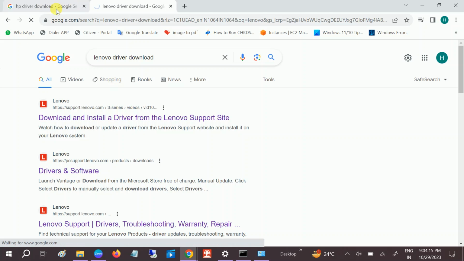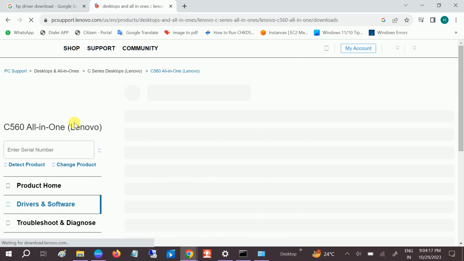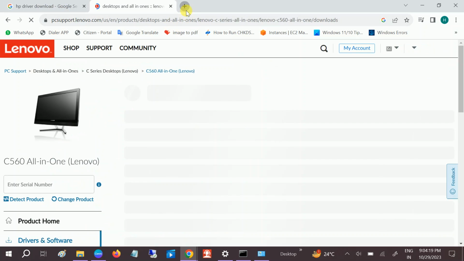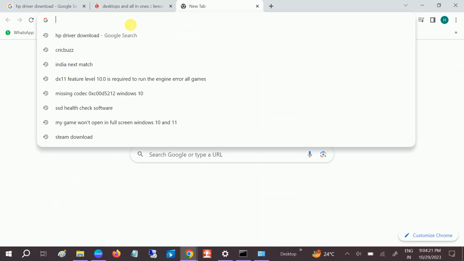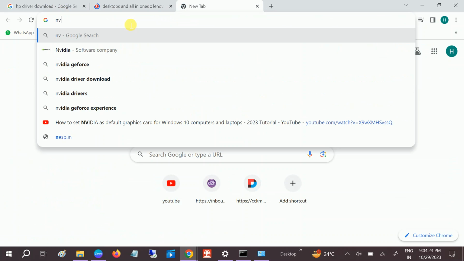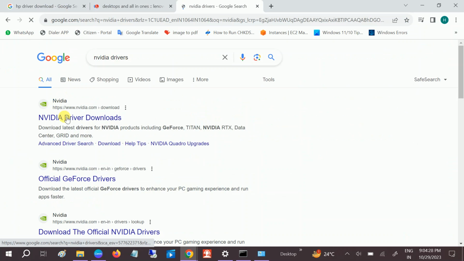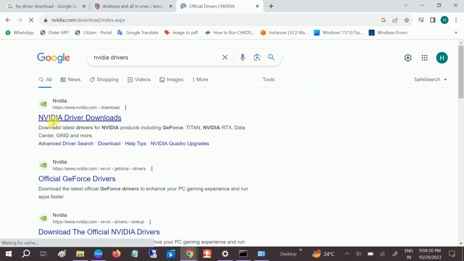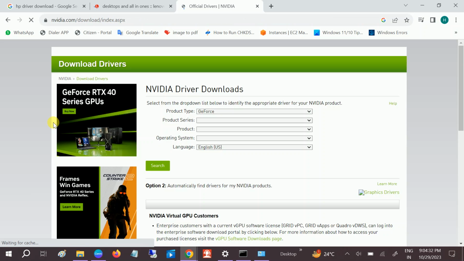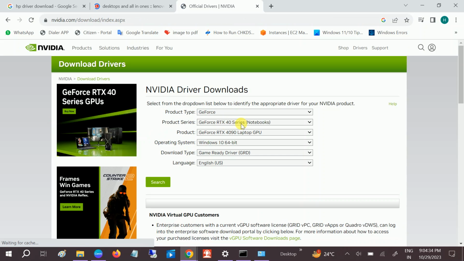Similarly you can do this with all the drivers you have. And if you have an NVIDIA driver, go to the site and you will see product series, and you can choose which operating system you have, and click on search.